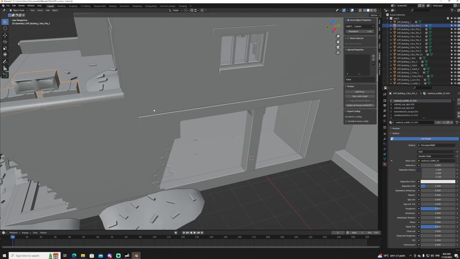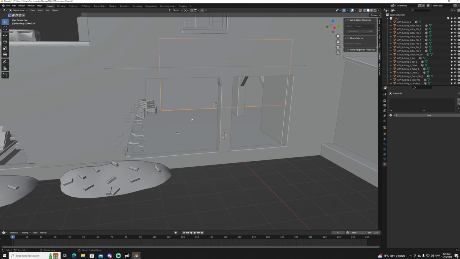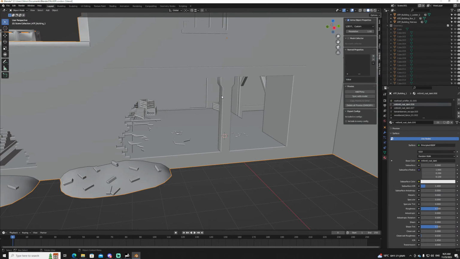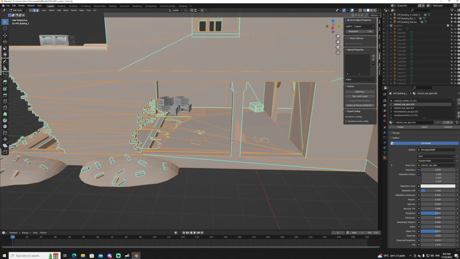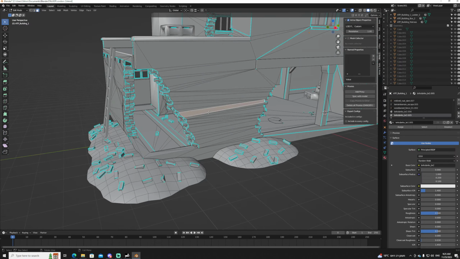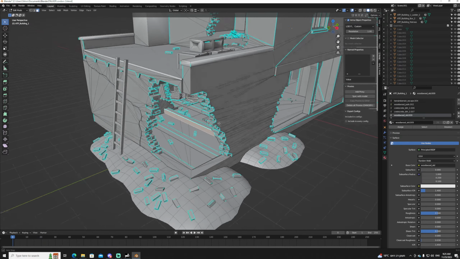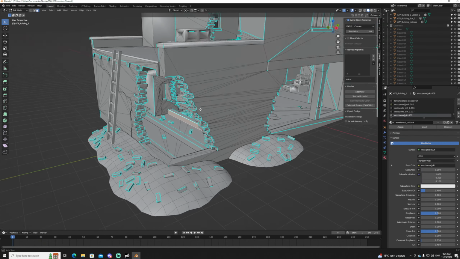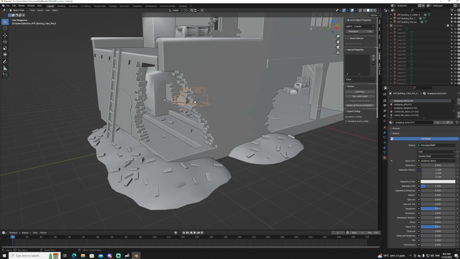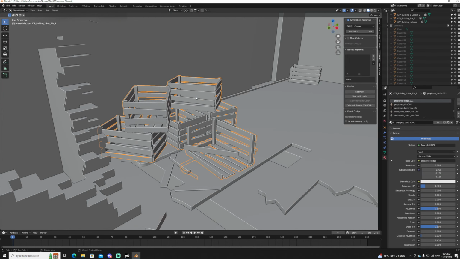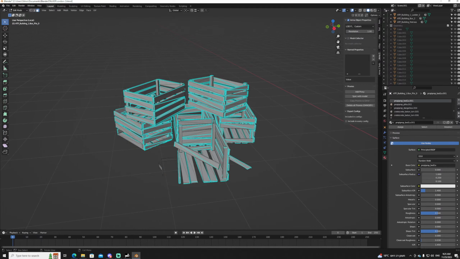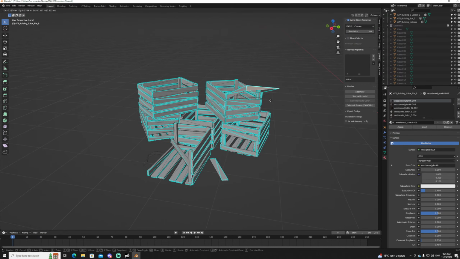The main issue with the ported assets is that they come fractured, so to speak. Many of these objects are not really connected. Let's look at the crates, isolating those.